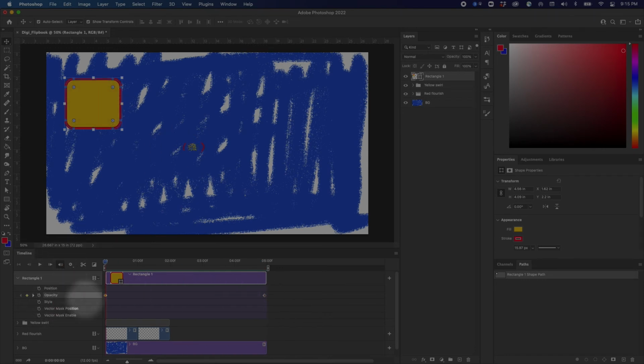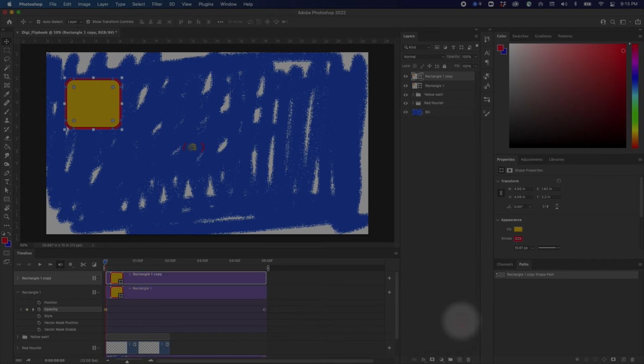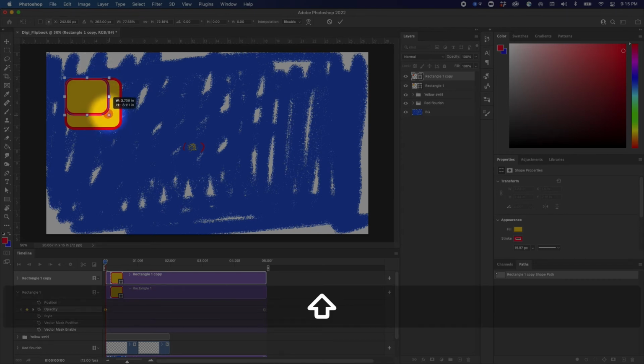Likewise, let's make a new one. I'm going to drag this and let's just adjust it a little bit. If I wanted to change the proportions, I would hold down Shift and then I can change it however I want.